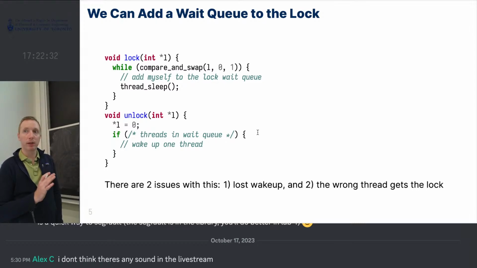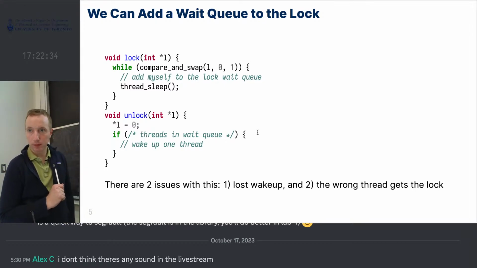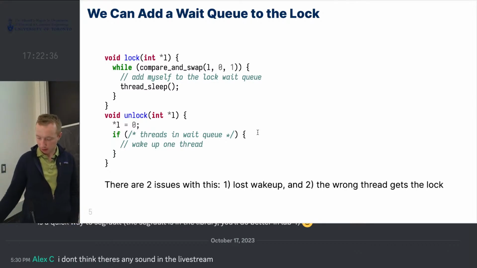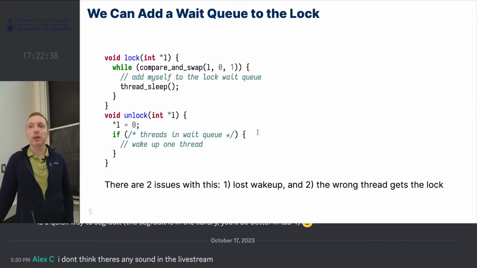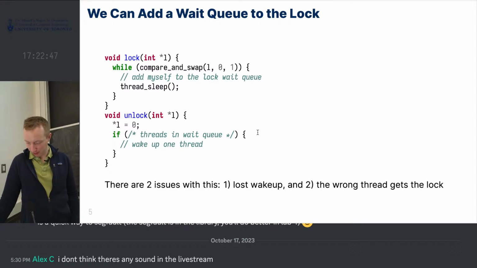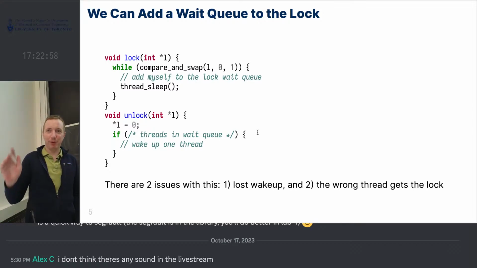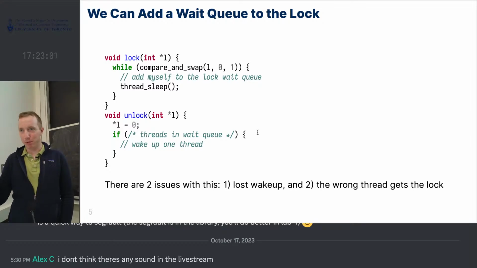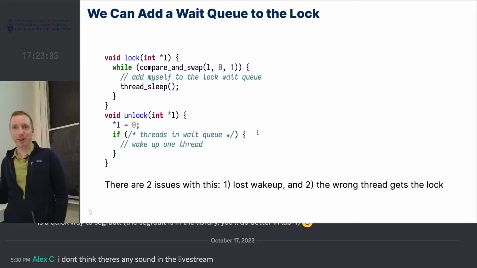Instead of setting L to 0, you'd set it to the first thing in the queue? Yeah. So instead of just unlocking, you hand the key directly to the next thing that's going to be in the lock. So if I want to hand the lock to the next thread, I would need to change my implementation, but keep that in mind because we'll do that for a better implementation.